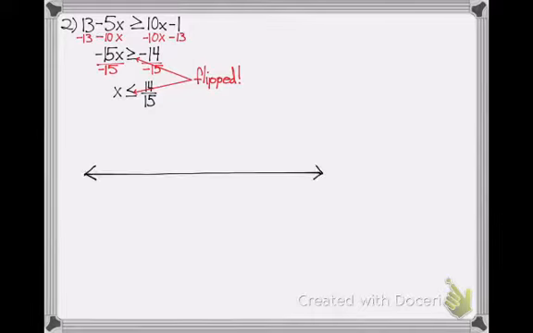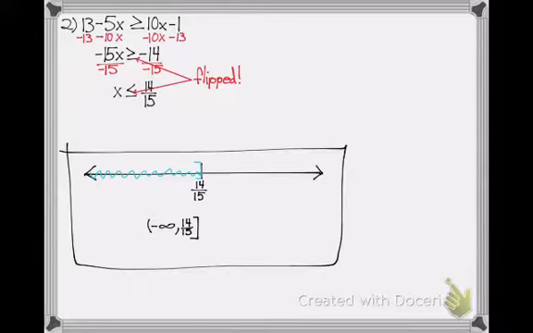We can now graph our solution set. So once again, we draw our number line, putting the only thing of interest on this number line, which is 14 over 15. In this case, I get a bracket at 14 over 15 because it's less than or equal. We shade to the left of that bracket because x is less than or equal to 14 over 15. What this gives us as a solution set in interval notation is the interval from minus infinity to 14 over 15 with a bracket on the end at 14 over 15. You'll notice here that the brackets match up as well.